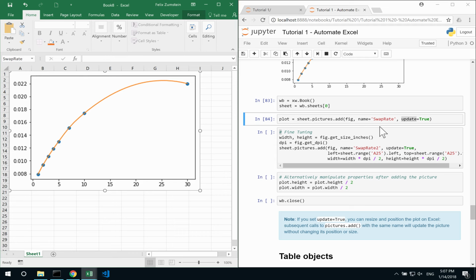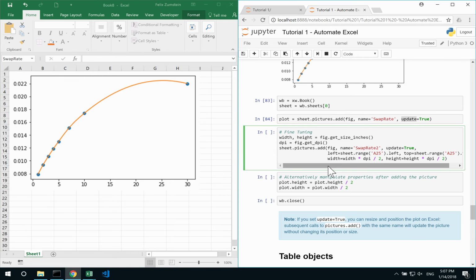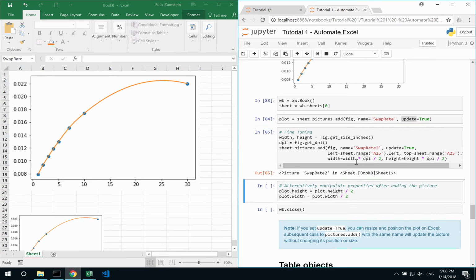So that's our identifier. Now in here I have a little variation of the same call. I produce a second picture, and I just wanted to show you that there is a way of tweaking some of the properties right when adding the picture. For example here, as you can see, I've tweaked the width and the height.